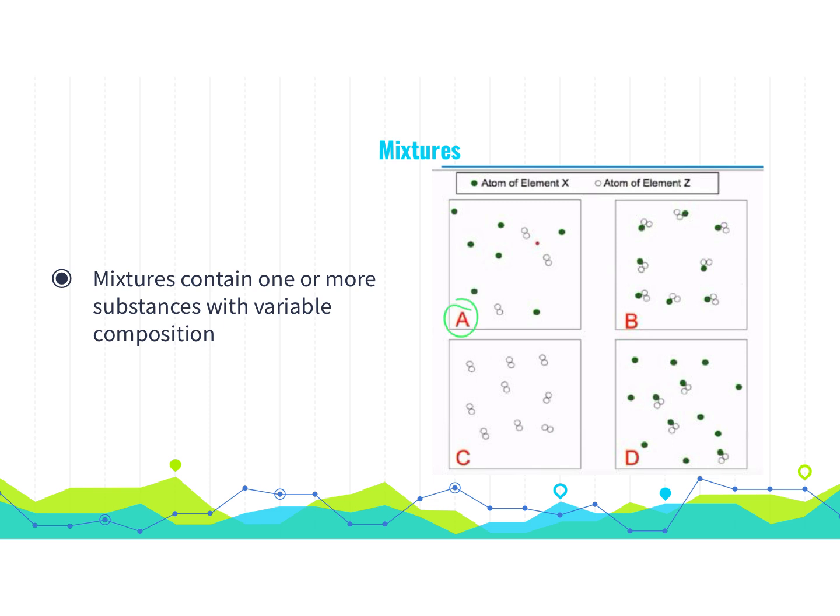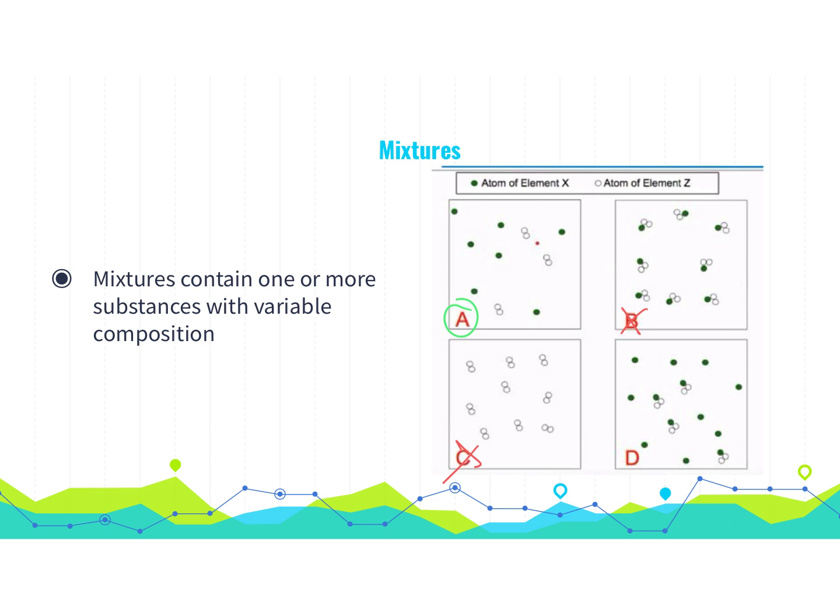If you go over to B, all of them have two different elements, X and Z, but they're all bound in exactly the same way, and there aren't two different versions of element X and element Z. And so in this case, this would not be a mixture. If we look at C, we have diatomic molecules of atoms of element Z. So this would also not be a mixture here. That would be a pure compound.